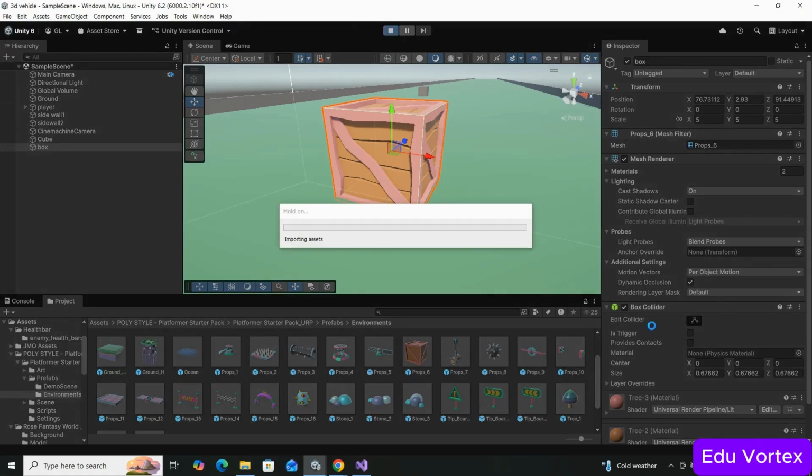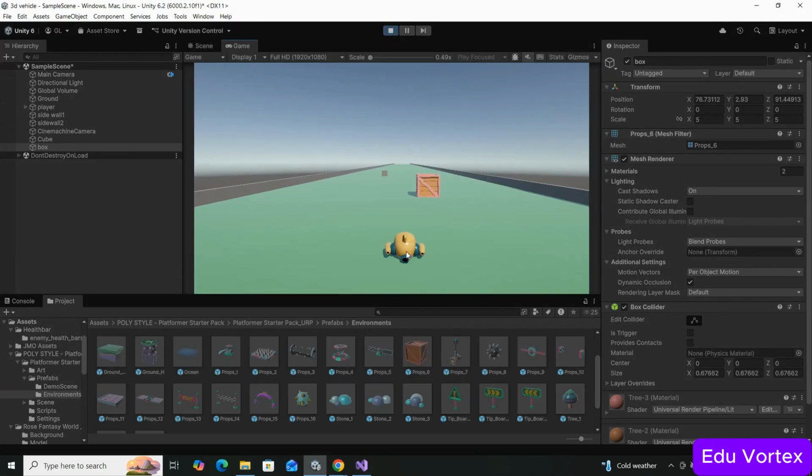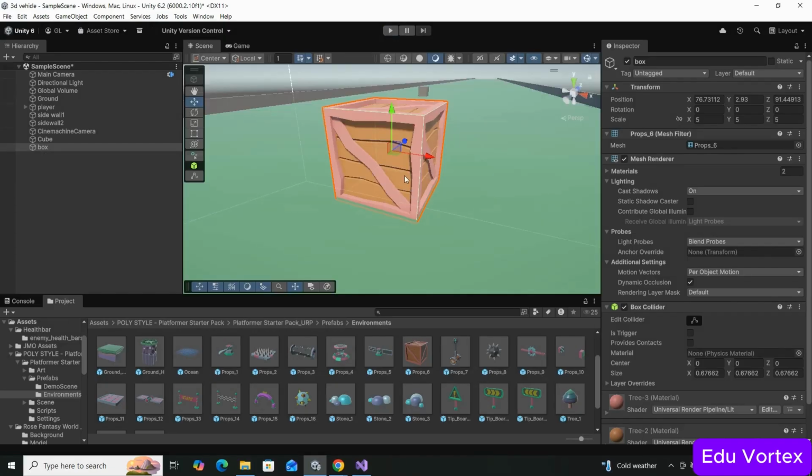Without the is trigger option we will have actual physical interaction with the box, so our vehicle will crash into this box. That's not what I want. What I want is for Unity to detect collision between our player and our obstacle, our box, but without actual physical interaction. So that's why the is trigger option is there.